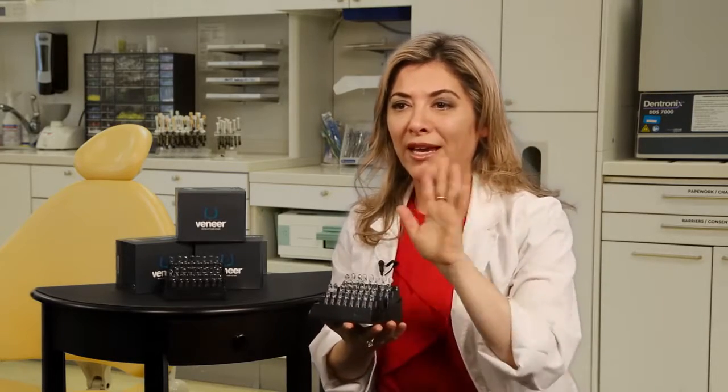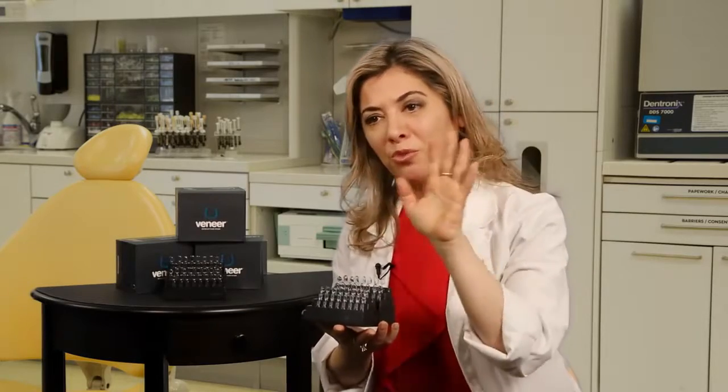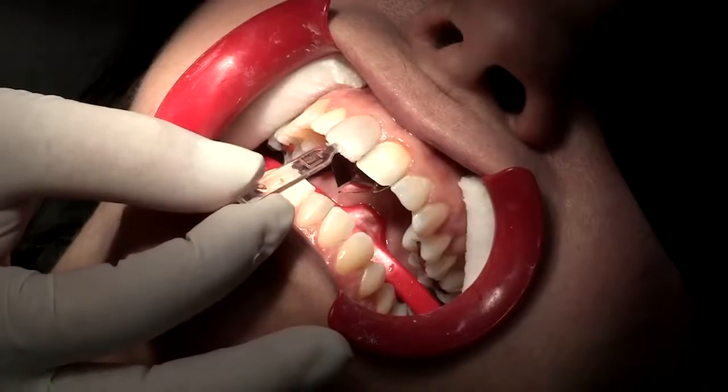So Uveneer is very popular in doing mock-ups, which is a great marketing tool. When I do my mock-ups, I actually do not bond, do not etch. I just apply the composite on the tooth, press, and then you get the patient reaction. It's also very good in making temporaries. For your porcelain, you can spot etch, spot bond, apply your composite, cure through the template, remove, and here you have a beautiful temporary.